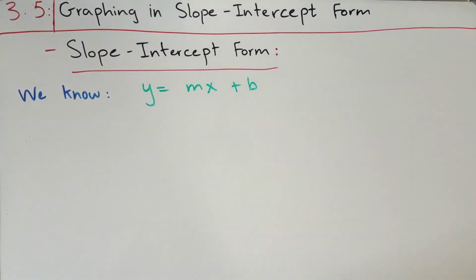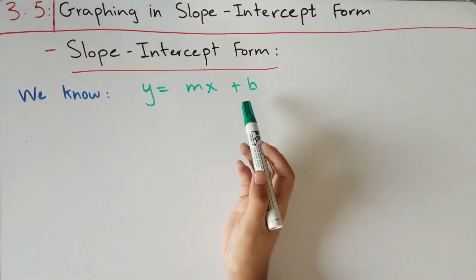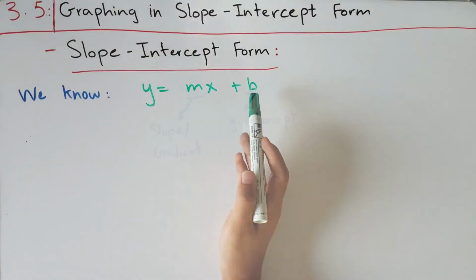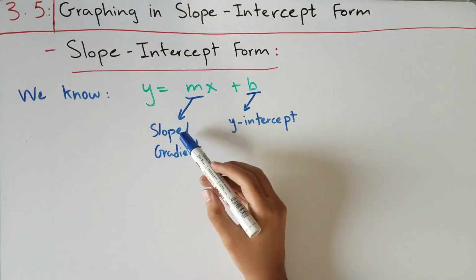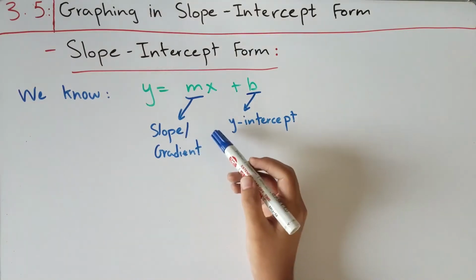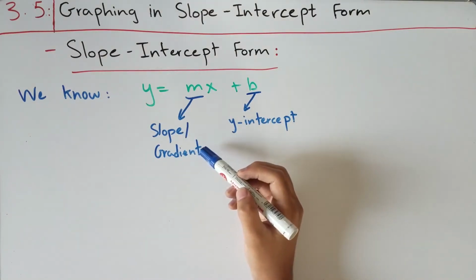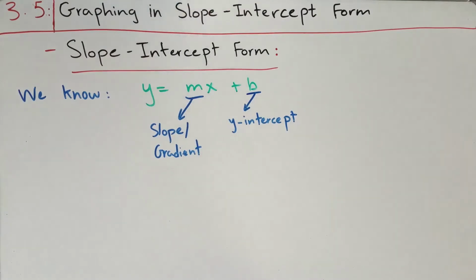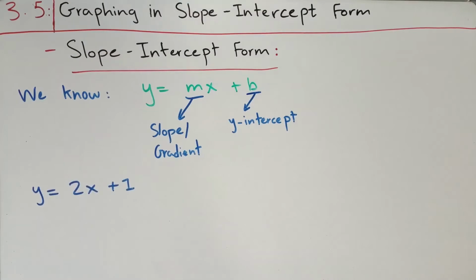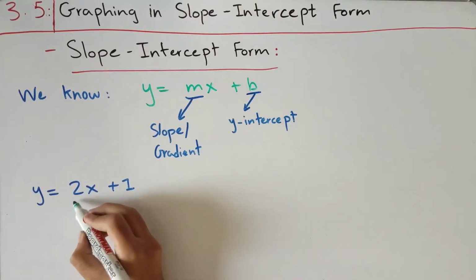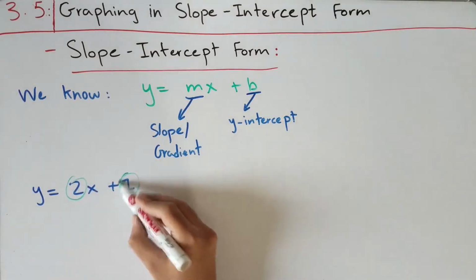The equation form that we're most familiar with for graphing linear functions is y equals mx plus b, which is also known as the slope-intercept form. The reason it's called the slope-intercept form is because the m part of this equation is the slope, or the steepness of the line, and in other countries you may know it as the gradient of the line. The second part of the naming is the b, which is the y-intercept of the line that you graph. So if you have a linear equation that says y equals 2x plus 1, then the 2 is going to be your slope, and the 1 is going to be your y-intercept.